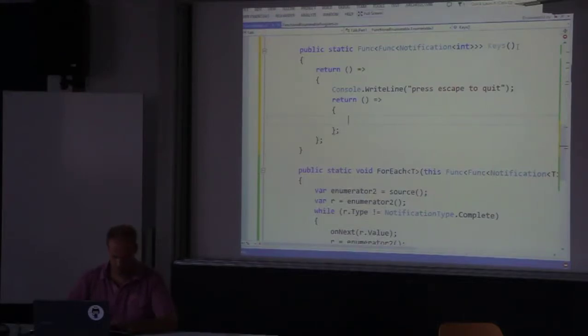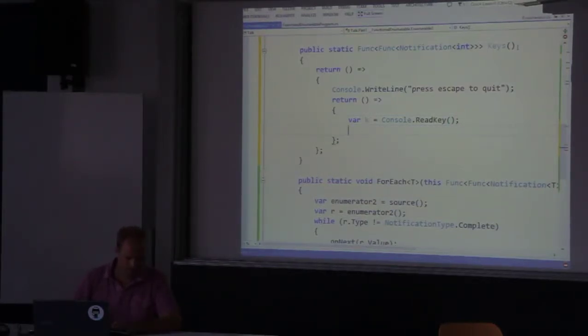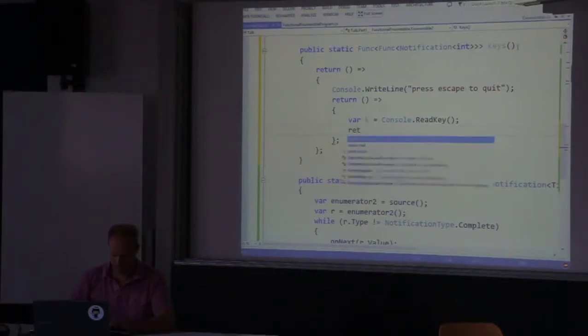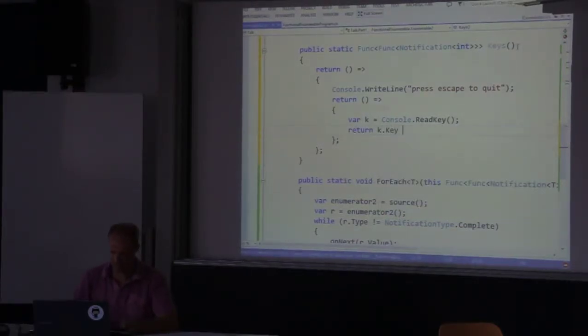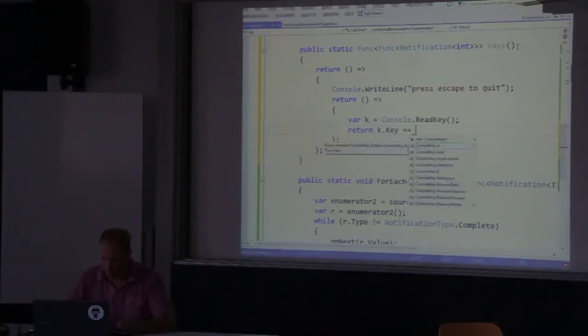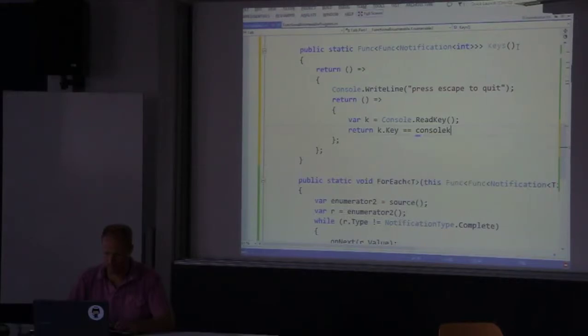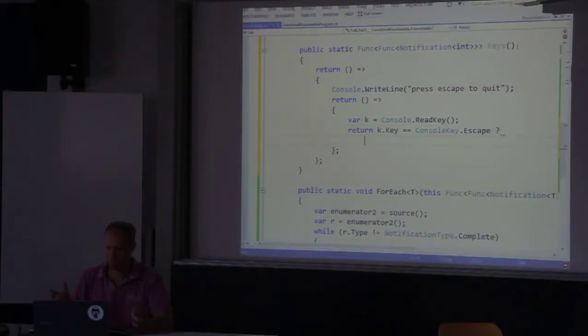So here we go. var key equals Console.ReadKey, and we can say if key.Key equals ConsoleKey.Escape. If it's escape, what are we going to return?